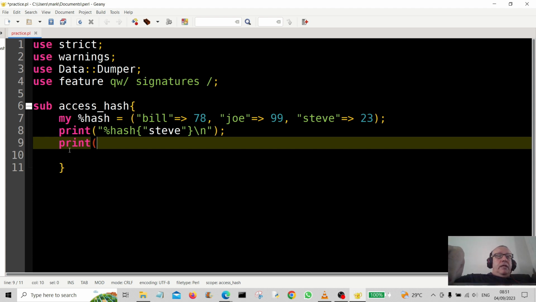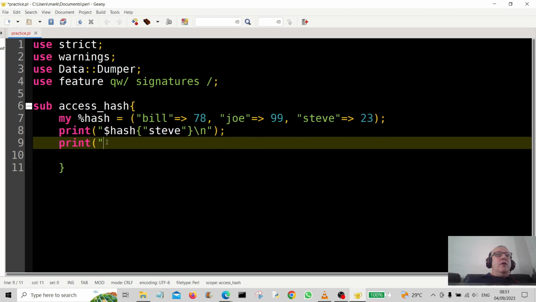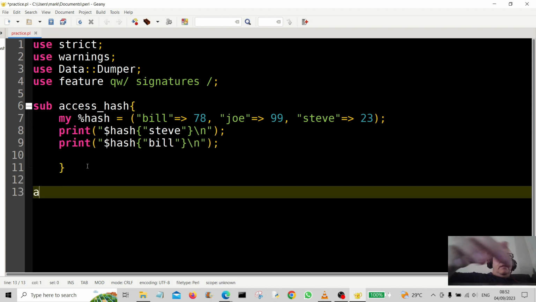So I'm going to print out, that's wrong as well, it should be scalar hash because we're printing out individuals, just one element at a time. So that's scalar hash there, and I'm going to print out Bill. Okay, Steve and Bill, and new line character there, and access hash.